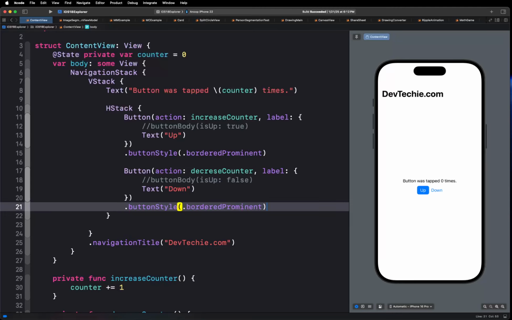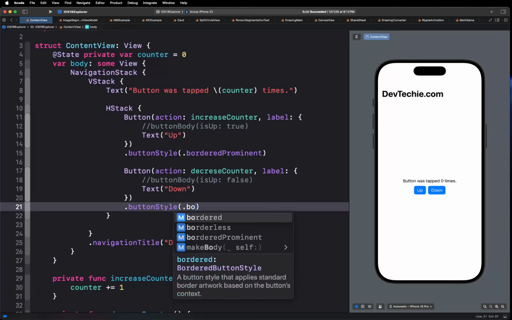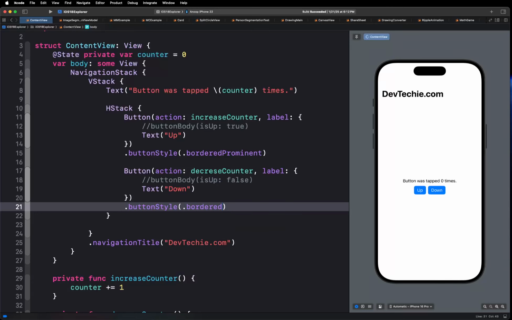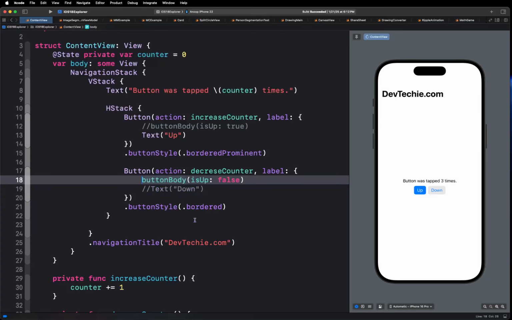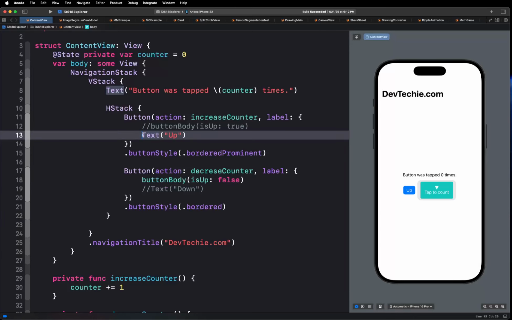All right, we're gonna apply a different style here. So let's say we're gonna provide it as bordered. Okay, so as you can see, now we have a different style that our buttons are adopting. Okay, I want to try something. Let's see if this has any effect. Yeah, it does actually. It was just the wrong style maybe that we were using.